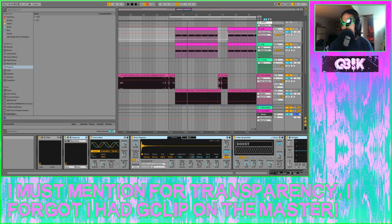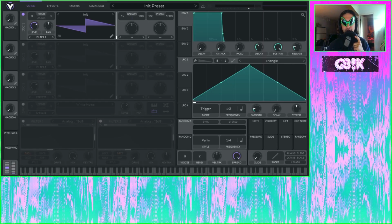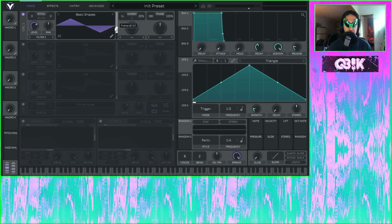But yeah, with that being said, let's start things out in Vital and get into how I created this Marauda-style sustained bass. Alright, so we are back in Vital with the initialize preset. Now, we're going to start things off with a triangle wave. So you're going to go to basic shapes, and we're going to scroll on through to the triangle wave.